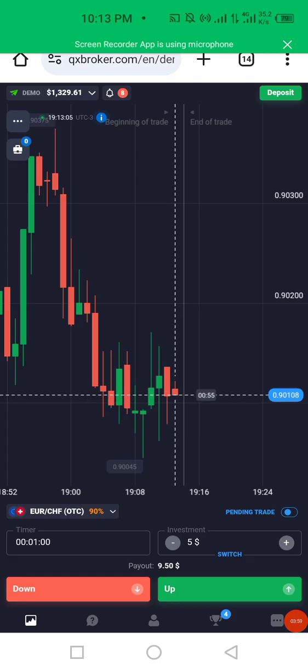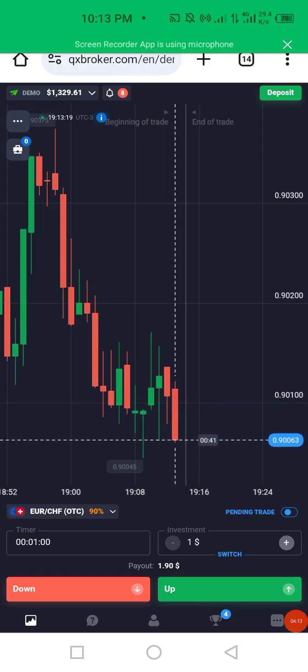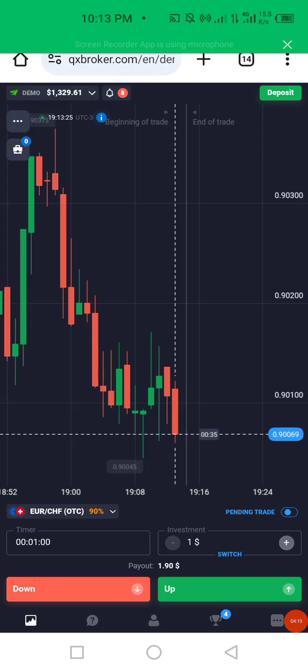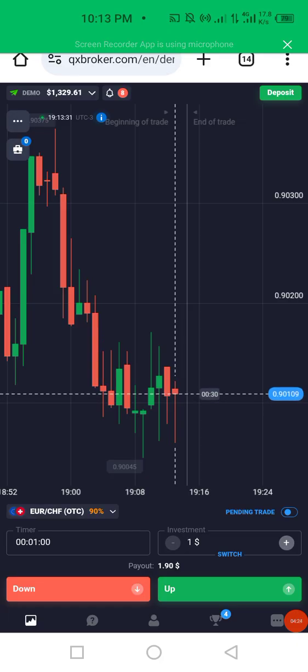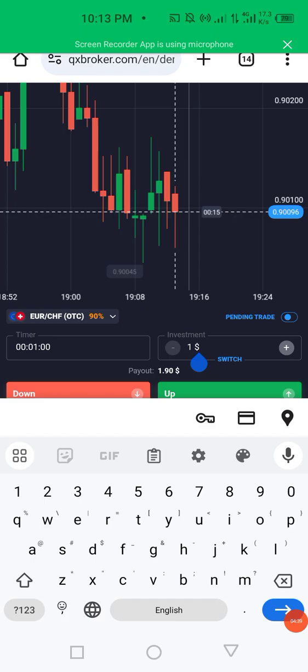And then the next one is your investment. Okay, so your investment, meaning the stake that you want to take the trade with. And here you cannot take less than $1. Okay, you cannot take less than $1. So it's $1 and above. But if you want to take 1.5 or 1.2, it will depend on your account. So you just click on a switch, that is this portion. You just click on a switch, and then it will switch to percentage for you.